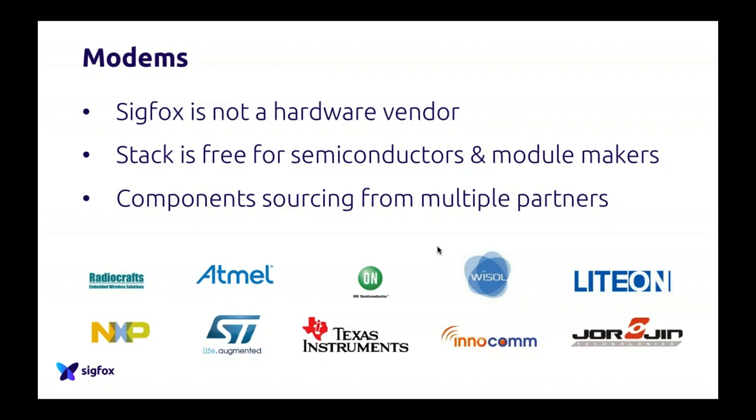As I said in the slide, the stack is free. If you buy, for example, a module from a company like Lighton or STMicro, Wisol, which is compatible with Sigfox, Sigfox doesn't take money on that. There is no IP fee or whatsoever compared to other technologies.